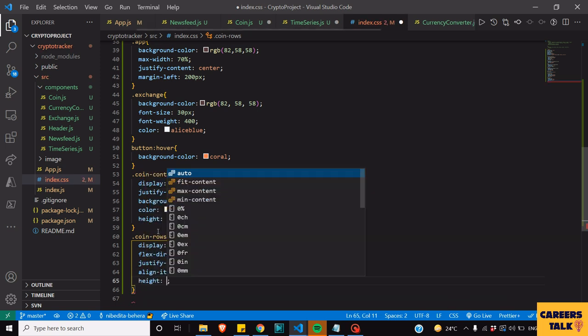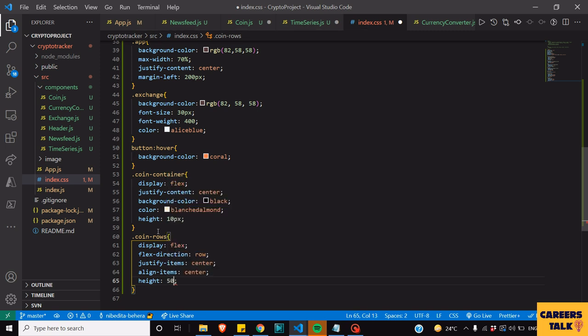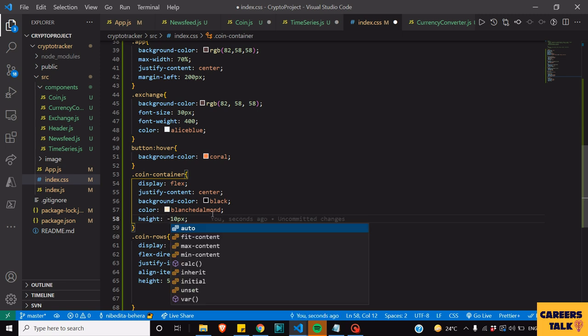Height will be 50 pixel of each row. Here we have given the container 10 pixels, so the row's height will be 50 pixel.